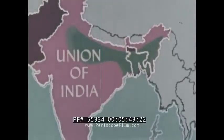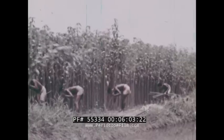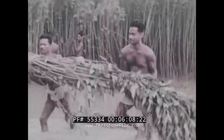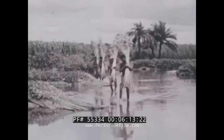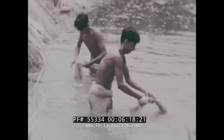Although most of the North Indian plain lies within the Union of India, a portion of it extends into eastern Pakistan. The climate here is generally warm and moist, ideal for growing jute. Pakistan is the world's chief producer of jute, a tall fibrous plant from which burlap and many other products are made. Once the crop is cut, the plants are tied into bundles and carried to nearby streams or pools, where they are thoroughly soaked. Soaking loosens the outer bark, which will later be stripped from the stem.